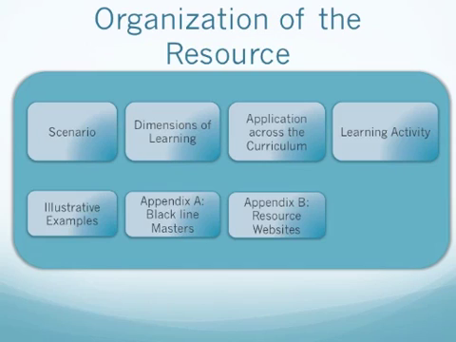Appendix B is a collection of resource websites, and they're referenced in the footnotes in the text of the book. These websites have also been gathered to provide Canadian archaeological material, for example, photographs and descriptions. These internet materials have been compiled in the back in Appendix B. Appendix C is a glossary containing definitions of frequently used archaeological terms.